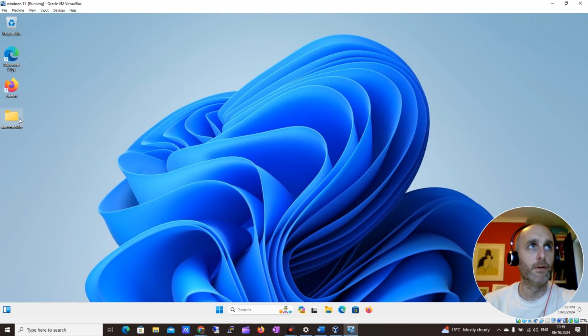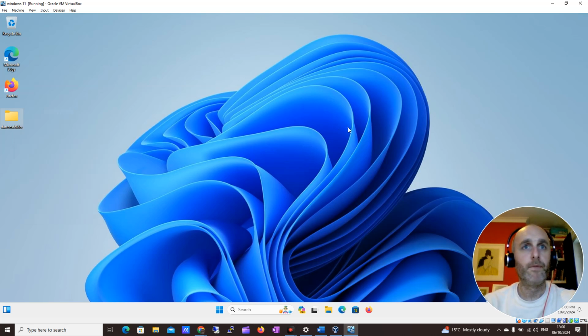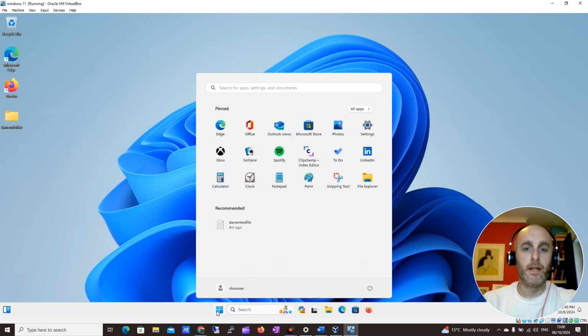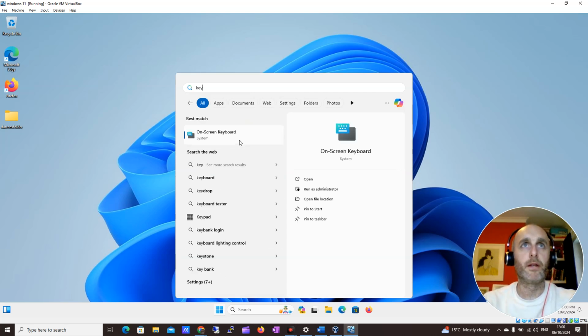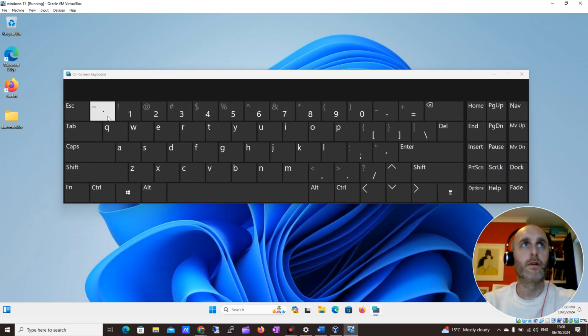If you were following on the last tutorial you would have seen we created Darren's folder where we were going to keep some of our key items. So I've actually decided I want to delete that now. There's two things you can do. You can either right click and click this little trash icon, which is delete. Or you can also, and let me get the on-screen keyboard up so we can see.